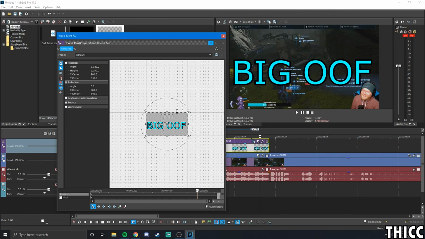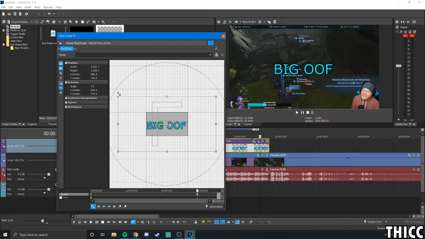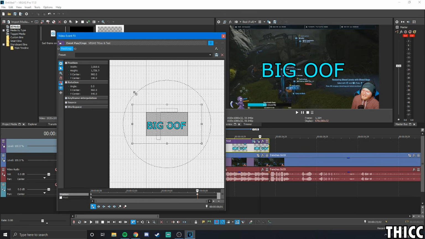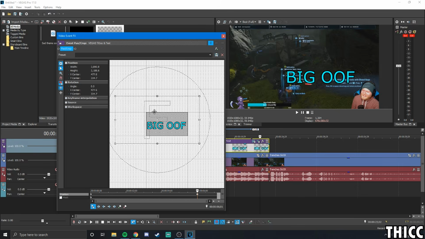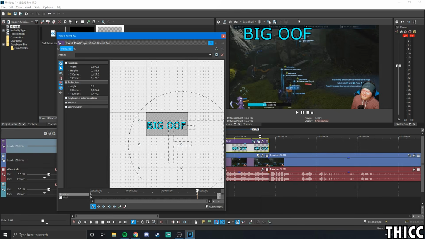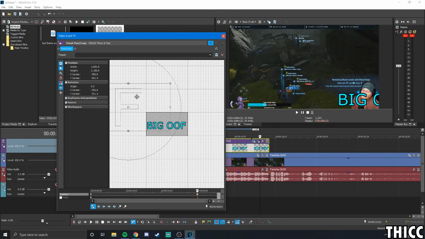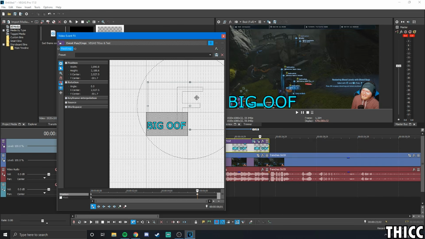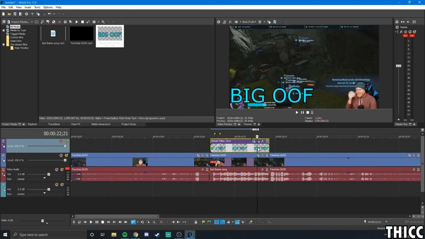Now, you can have just where it is, I guess, if you didn't want to move it. But if you click and drag this square, you can see it manipulates where the text is, which is pretty cool. So this is also another way to move it around the screen. And you can look at a live feed of what it's doing, which is pretty nice. So you want it down in the corner. That's pretty much the easiest way to do it. And then when you're done, you just exit and it'll stay where it's at.